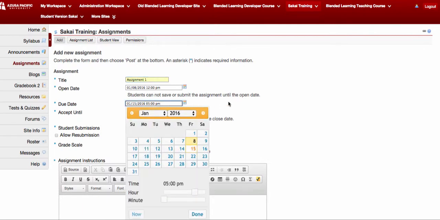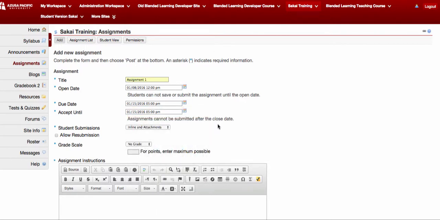The due date is self-explanatory, but note that the time of day is also part of the field. So if you want to give students a specific time of the day where assignments must be turned in, you can change the time that's already listed there. Most of the time I want to give them until the very end of the day, so I may put in 11:59:00 p.m. just to give them the latest amount of time possible.